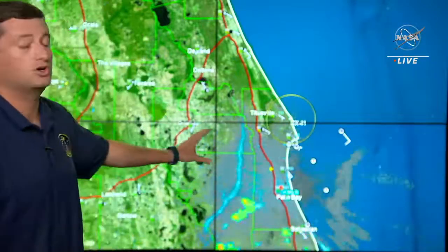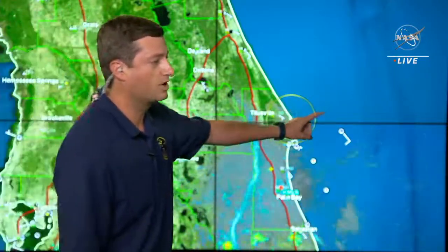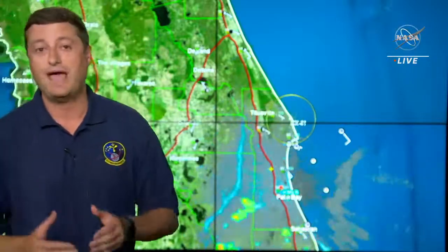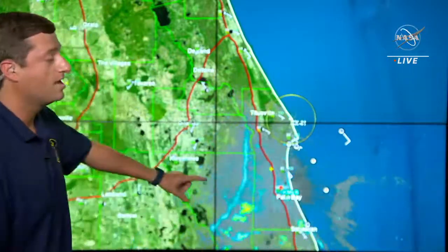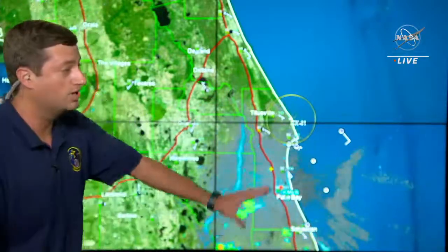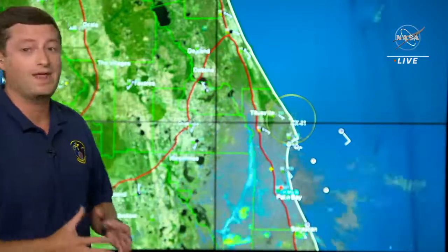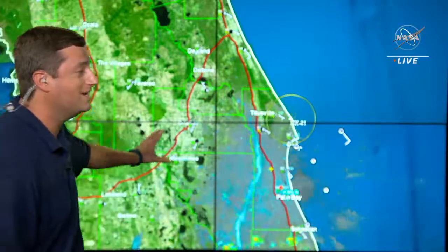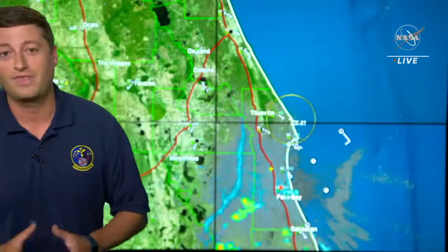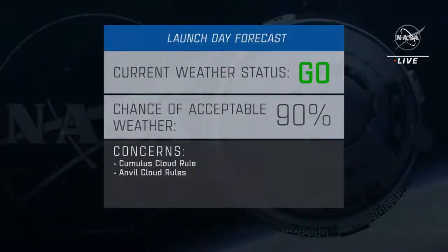So here's a little bit of a different look. Earlier we looked at satellite. Now let's take a live look at the radar. There's complex 41 and a 10 nautical mile ring around the pad that we're concerned about in terms of weather. The one feature that you'll notice here, this squiggly line, is the leading edge of the sea breeze pushing in, and that can often be a trigger for showers and thunderstorms in the summertime and late spring as we're in right now. But notice really nothing going on across central Florida, and that's all thanks to those high upper level cirrus clouds really limiting the stability in the atmosphere. So we remain go for weather and a 90% probability of remaining go as we head into T0.